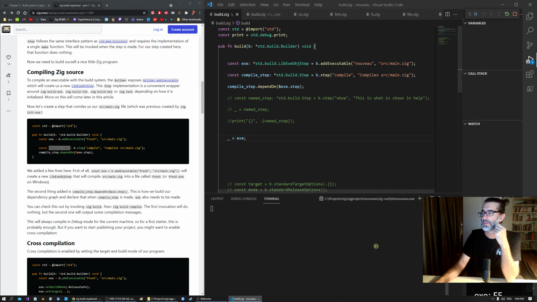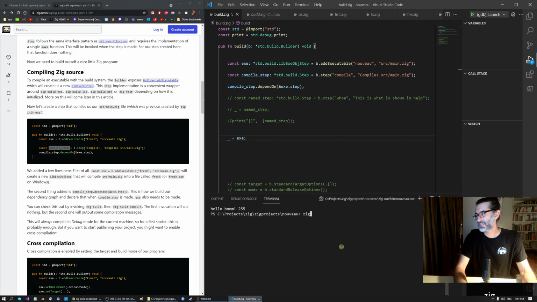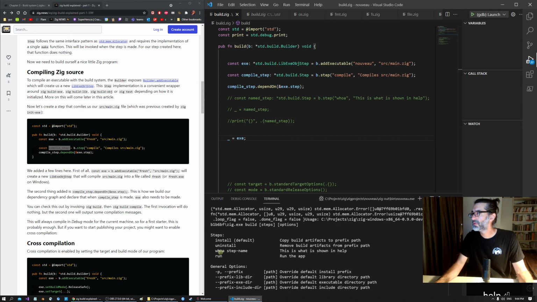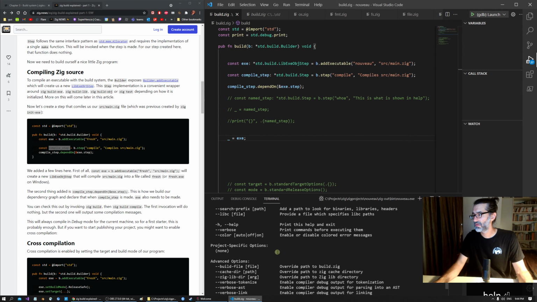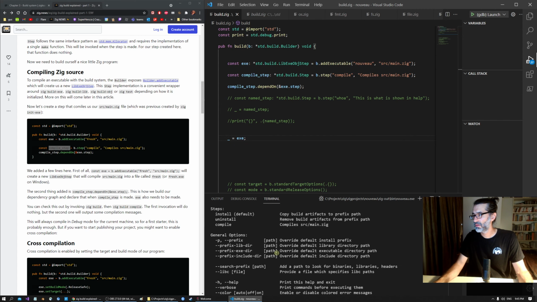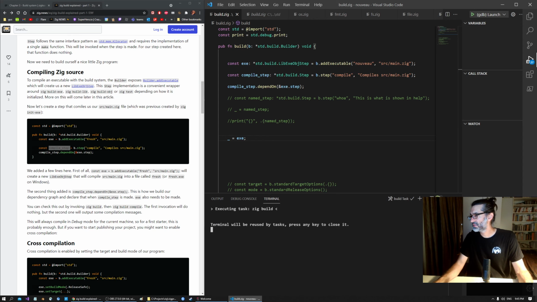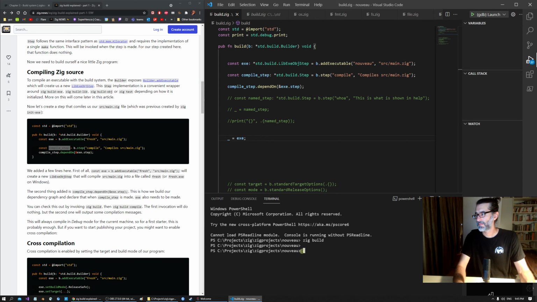I want to do zig build help to see that we have our little new command. Why is it still there? Yeah, it's there. So I need to kill this terminal again.